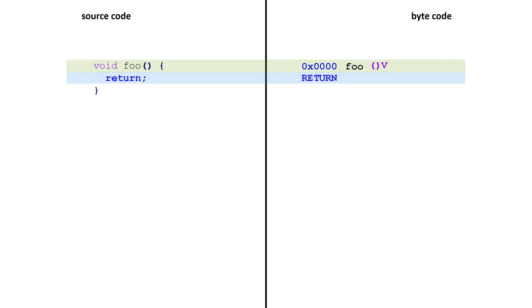And modifiers you have seen in the reflection API. Modifiers basically signify all the properties of a method. If a method is public, if it's static, if it's final, all of these modifiers will set a certain bit of the modifier to be 1 instead of 0, and that composes a 2-byte value, which we find there in front. And then we also have the name of the method and the so-called descriptor of the method, which indicates what types a method takes as parameters and what type it returns.